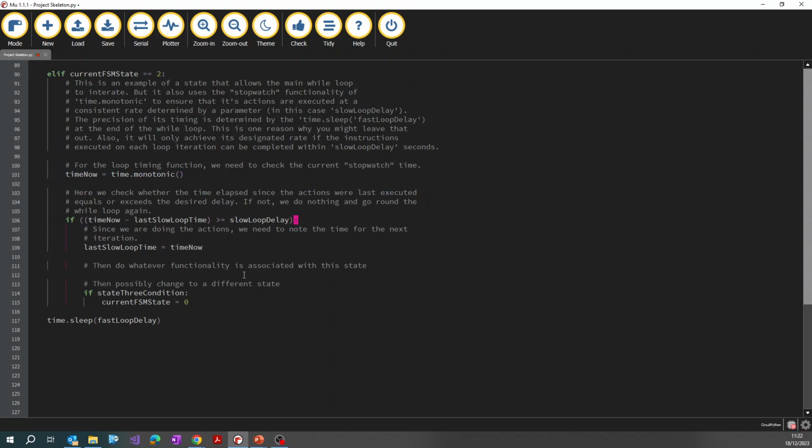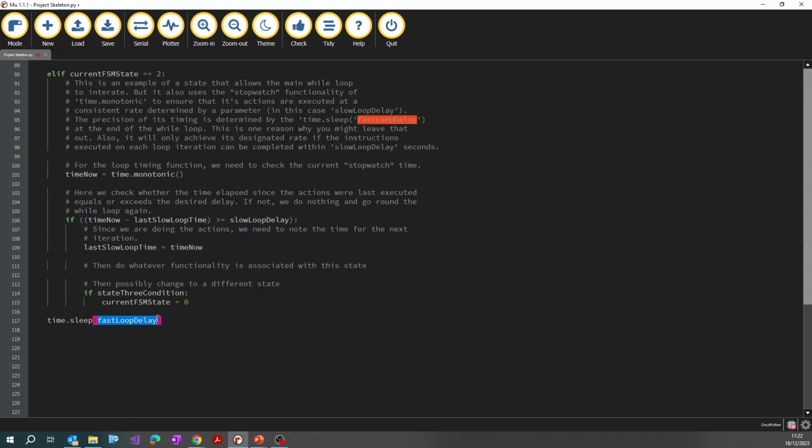Now, for the values I've chosen here, where this one is 1 millisecond and this one is 100 milliseconds, that doesn't really matter, because a precision of 1 millisecond on a time of 100 milliseconds is pretty irrelevant. But if I had for some reason made this 10 milliseconds, then suddenly I'm doing my 100 milliseconds to 10 milliseconds precision, which means I might end up doing it after 106 or something rather than exactly 100.